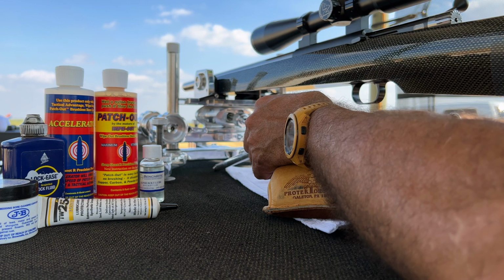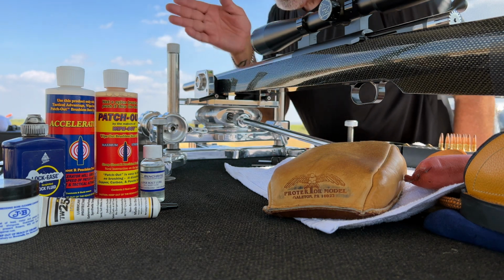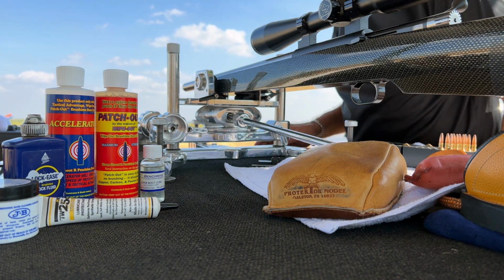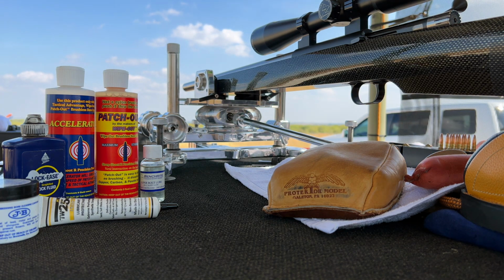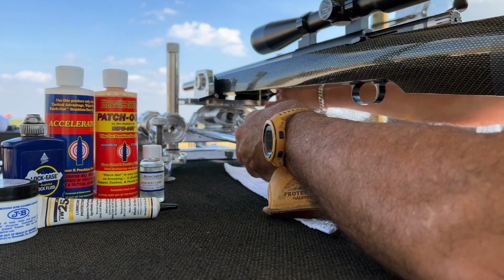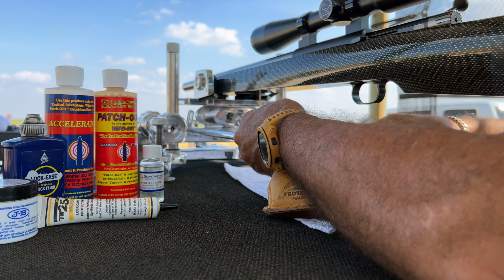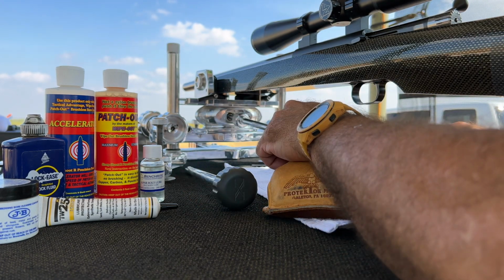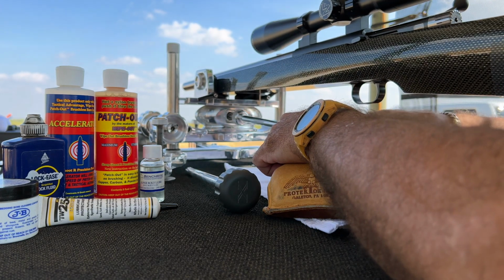It looks like the gun is not real square in the bags. When I look down it, I like to keep my gun perpendicular to the rest up here in the front, and right now it's just canted slightly. It looks like it's trying to touch one of the stops more than the other, so we'll adjust that again from the sitting position. Break that loose, swivel my head slightly. Perfect. Tighten it back up, making sure it doesn't move. There you go. I can adjust everything from the sitting position, other than when I got up just to take a look right there. I said I would do that before I sat down anyways.